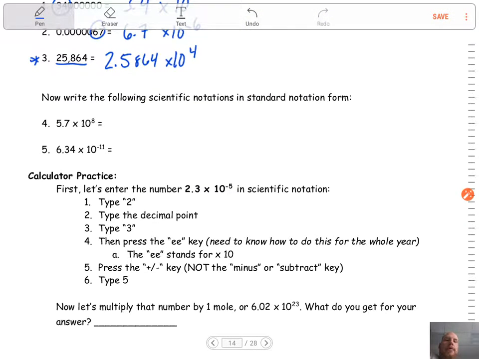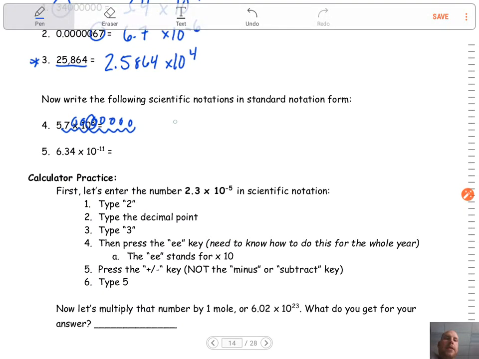Now, opposite way. Given scientific notation, going to standard notation. It's a positive number, so it should be a gigantic number. I'm going to move my decimal 8 places to the right. So if I did that, it'd be like 1, 2, 3, 4, 5, 6, 7, 8. So I would fill in all those spots with zeros. And I'm going to rewrite it so I know what it is. So that's going to be 5, 7, 0, 0, 0, 1, 2, 3, 4. 4 more. You can put commas in there if it helps you organize it, that's fine.